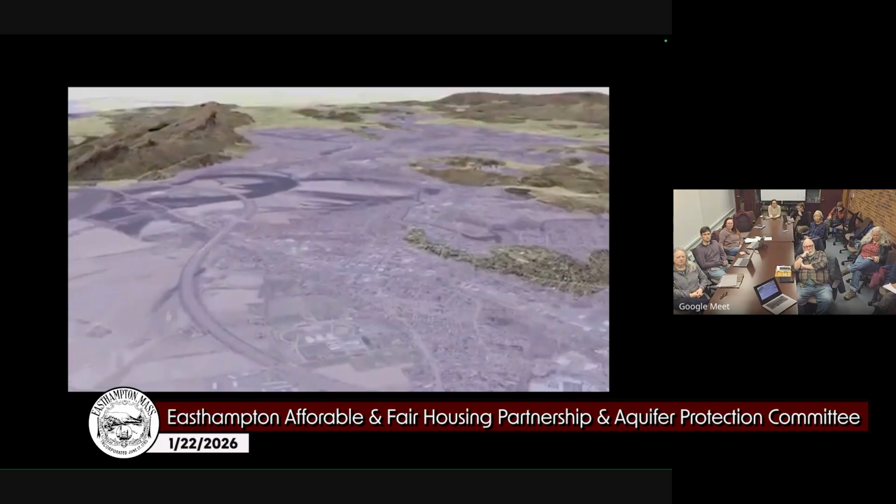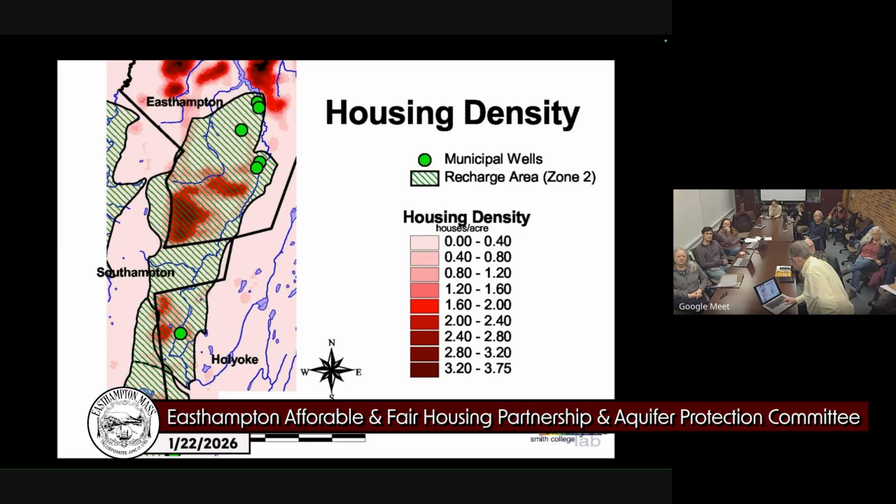So to get you oriented, this is 91 right here. This is the Oxbow, and this is the Connecticut River. This is Mount Tom. Hopefully you'll be able to sort of see. The screen doesn't quite have the resolution I would like, but we'll see.